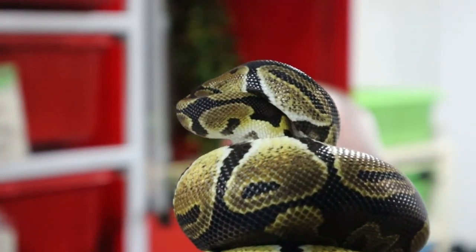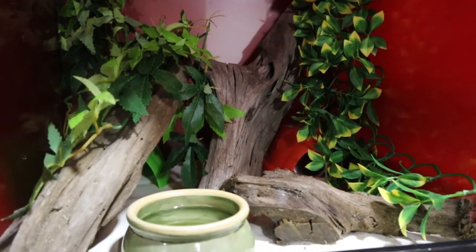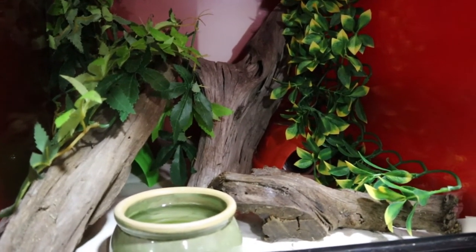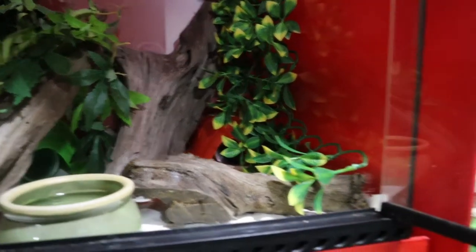That was a pretty easy job. Okay, so you saw how I used that feeding response that we're so accustomed to from this guy to actually get him right out of his cage and come right out and take that rat.